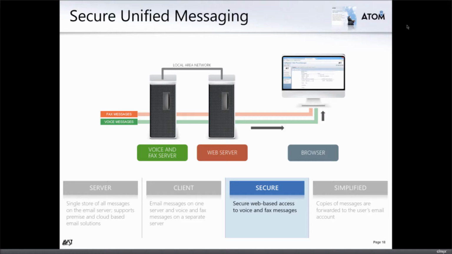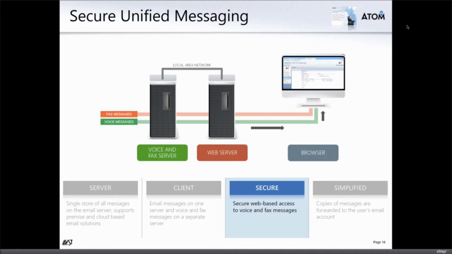And now that user client lets users configure their mailbox options, change their availability settings, and view their messages. Now, one of the advantages of this method is it's free. The other two require a unified messaging license for each user. This one, since it's all on our software, is free. So we don't charge for users in our licensing scheme. We certainly charge for ports, but you can put as many user mailboxes on a system as you want, and every one of them can be configured for this type of unified messaging.